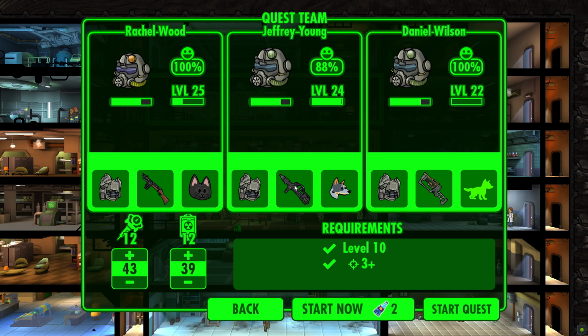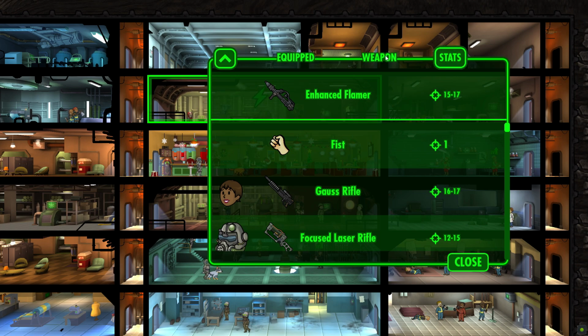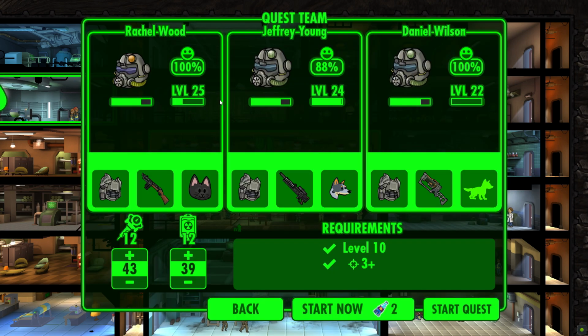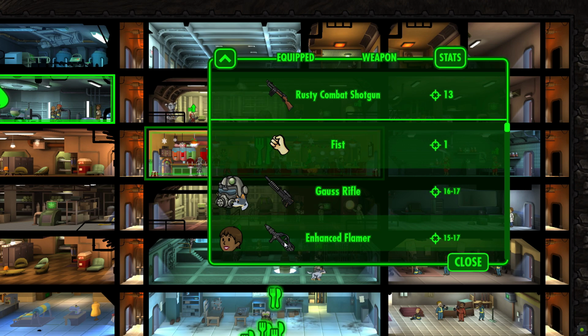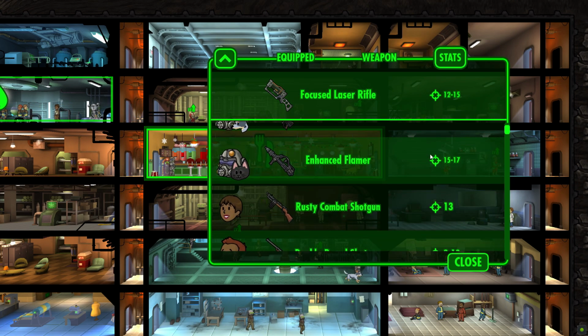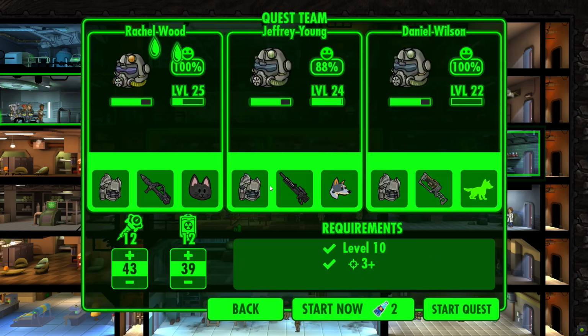Okay. 12 stim packs, 12 radaways. Do we have any better weapons? Let's go to stats. The answer is technically, yeah, the Gauss rifle would be a good one. 16 to 17 damage. And let's have a look. What have we got there? That's 13, so swap that over for the enhanced flamer. And 12 to 15, no, that's probably the best way to do it for now. Okay, that'll do. And start quest.